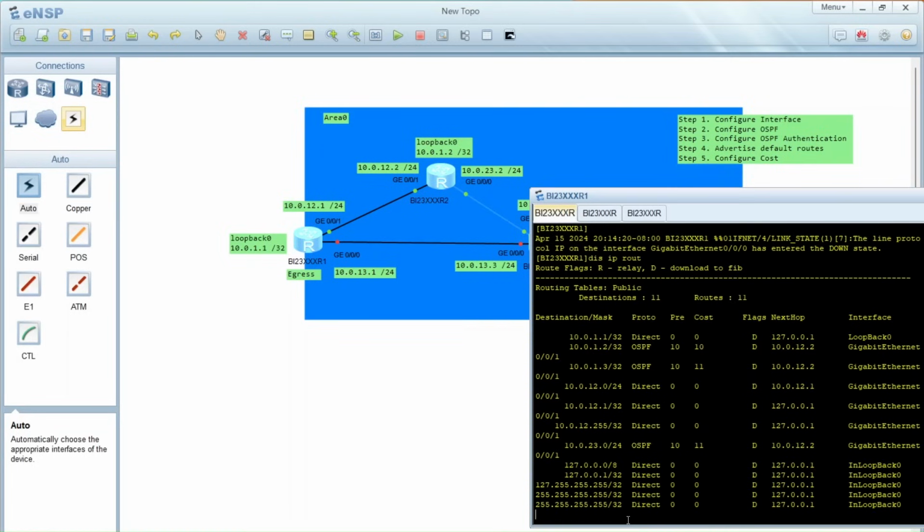So no more, when you want to forward your data to reach 1.2, you go for this route. Okay, you no need to do any manual backup, because by default, dynamic means whenever your topology changes, for example, I shut down the interface here, they will learn dynamically.